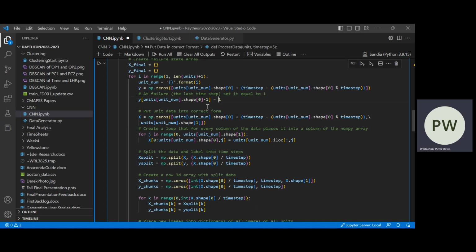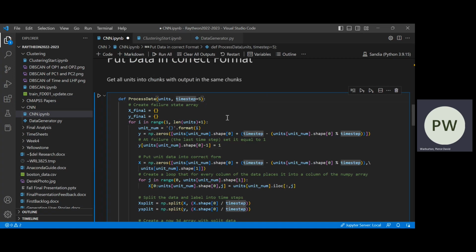And then lastly, you'll want to train the data, right? You want to train it on different stuff. It doesn't cost anything to run the model, so run it a lot with the different parameters. Try and train it with this. Try and train it with the last 10% of the data label. Try and train it with the remaining useful life. Train it with 5 seconds as a time step. Train it with 10. Try a lot of different things.